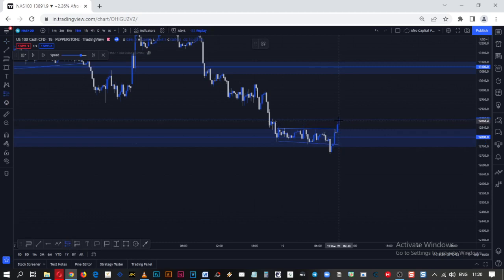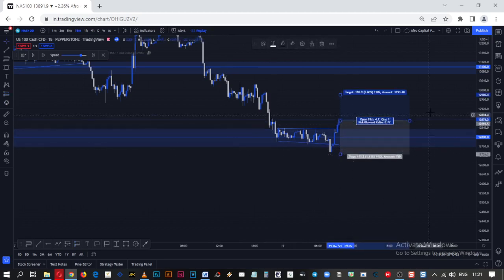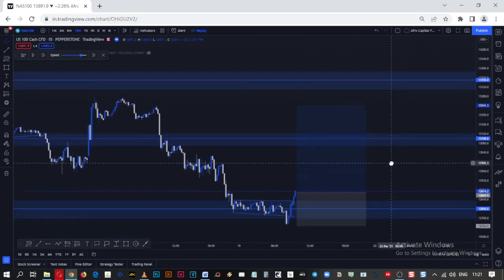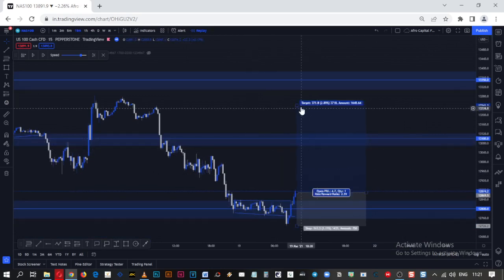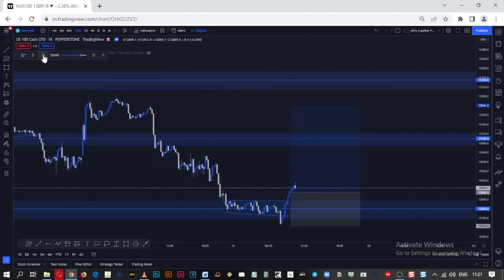That is where we take our entry. Not a sell, man. Why would I sell this market? This market is buying. Traders are buying and selling. We take it all the way to the upside. Why are we taking it all the way? Because we have seen, look, this level is not even holding. It has been broken several times. Even though it has been breaking and retesting, chances are it will break again.